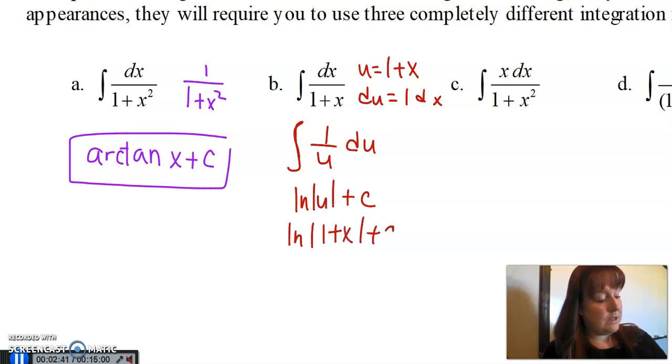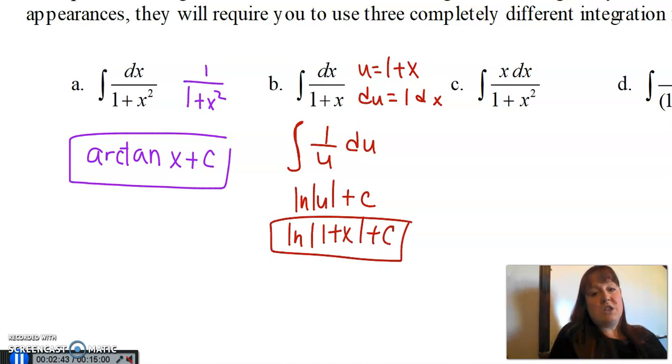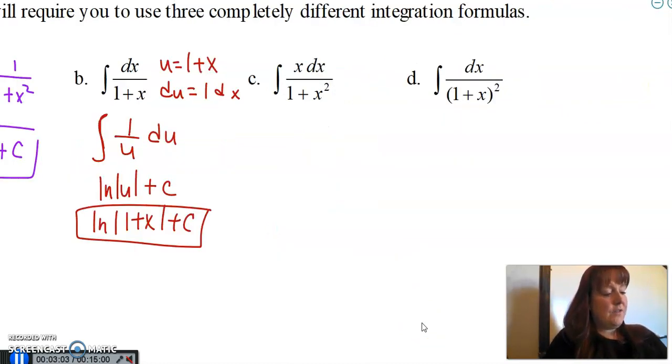Again, you probably didn't need to do a U-substitution here, because you can just see that this is 1 over some function of x. However, more often than not, you're going to have other ones that look like they might be ln's and aren't. So it's not a bad thing to do a U-substitution just to make sure that it actually works. Okay, so the next one, the first thing I see is I see a function and its derivative, which makes me believe that I'm probably going to do a U-substitution, because anytime I see a function and its derivative, that's a really big key for a U-substitution.